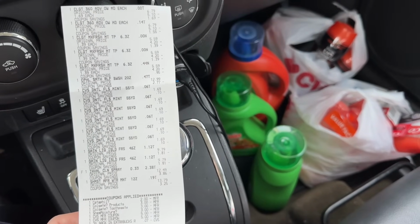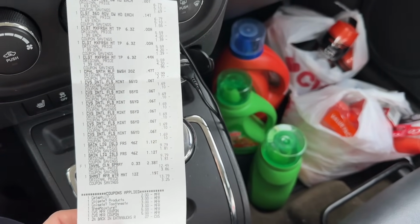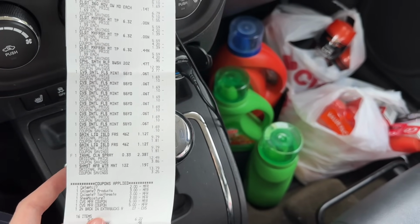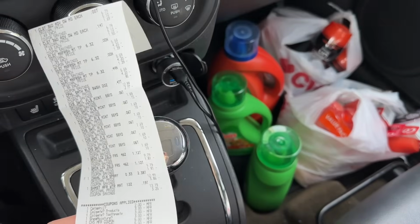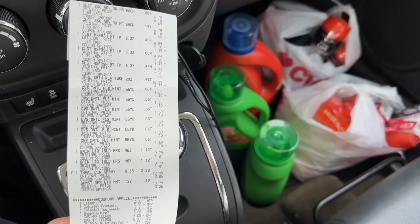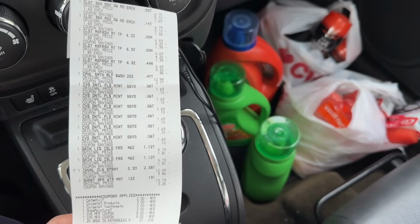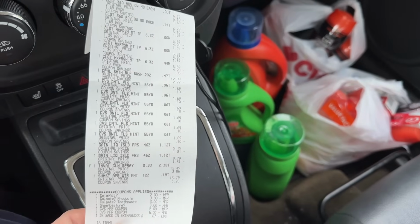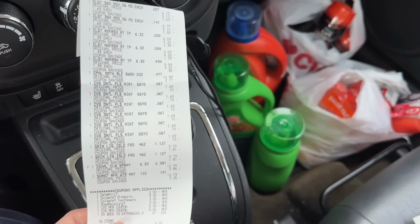I still think it was a good deal for everything that I got, especially considering this $6 item already here, and then plus the Cetaphil, all the floss, the Shea Moisture. It was a good deal for me. I will say never buy clearance that you're not going to use, that you can't resell, because it will just collect dust. But I was very particular about what I grabbed this week, so I'm really happy with everything I grabbed and the price that I ended up getting it for.